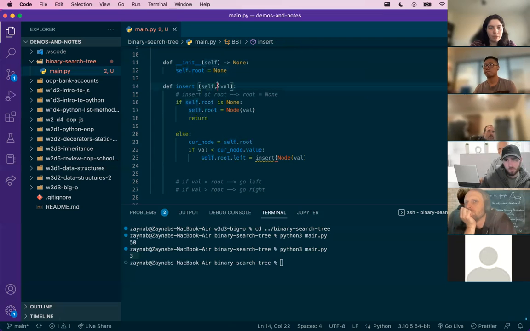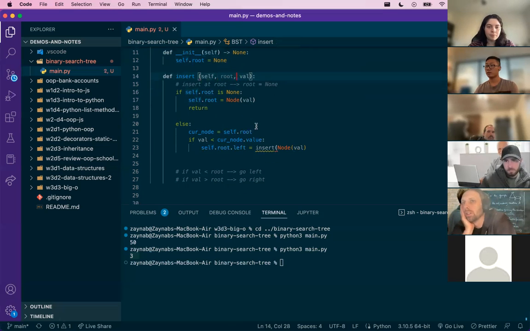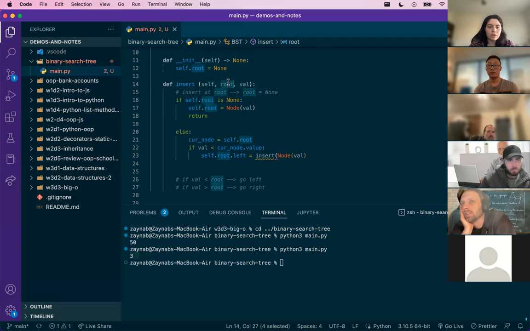We can keep self, but you want to put current node there, defaulting to self.root? Yeah. Oh, I'm sorry, I was thinking of line 14 where you put root. So if we do a recursion, it just updates there.